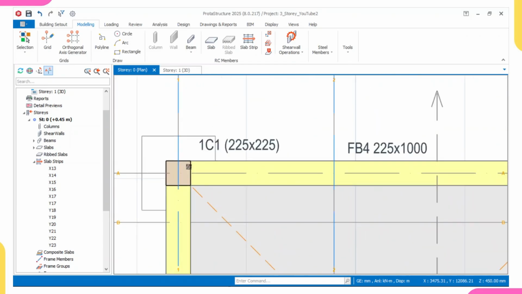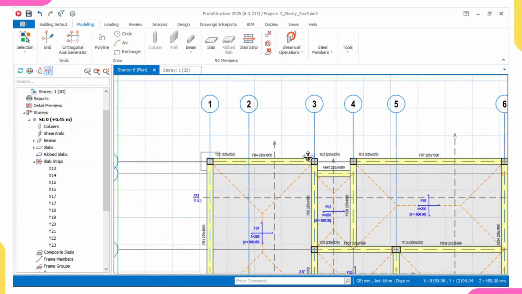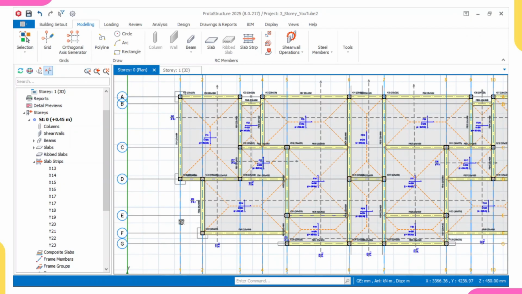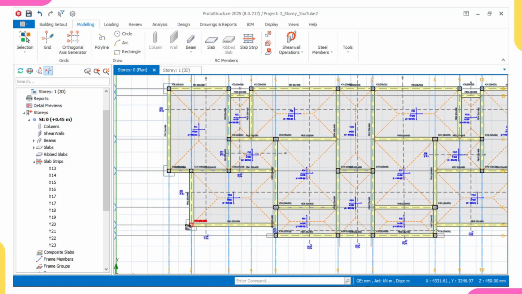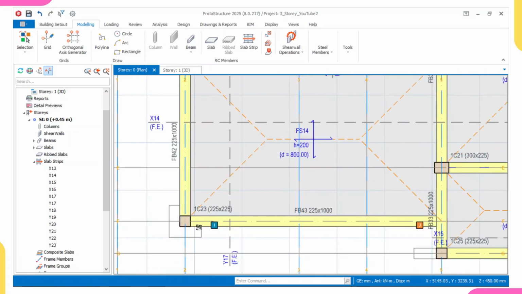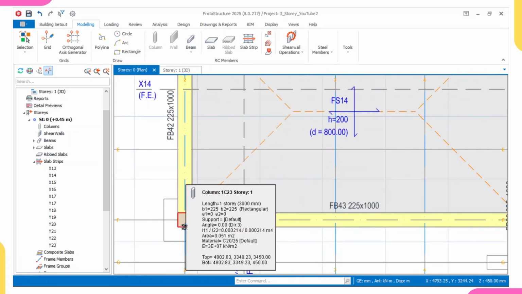That means in our design, there is high probability that we'll be having failure around this edge, in fact around the perimeter columns, this column, around this column, around this column. The reason is because the load coming to this column is not being spread to the soil evenly. The load is somehow concentrated at this point. That means it will cause something like a punch on the soil, and causing that punch on the soil, it will result in failure.